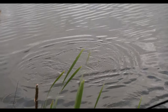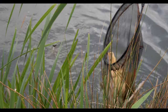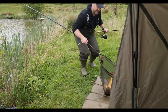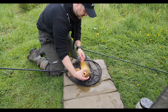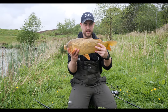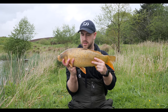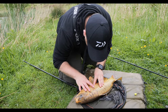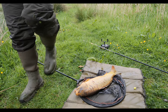Look at that. That's a nice ghosty, that. Come round here with it. Got an orange tint to it, hasn't it? Yeah, now it's cool. That one's up close, really. Oh, it's got some nice colour there. A little bit of koi in it, do you think? Yeah, I think it has. It's a lovely colour. Fought well for the size of it. I might put some of that stuff on that cut it's got. Let's keep video.